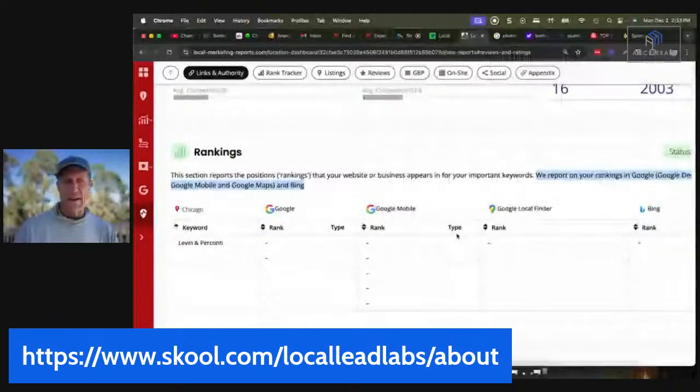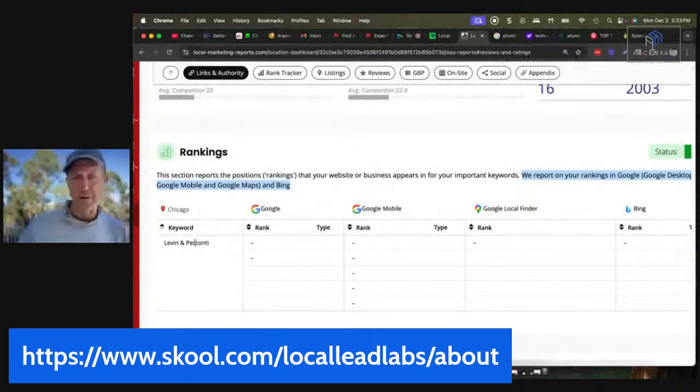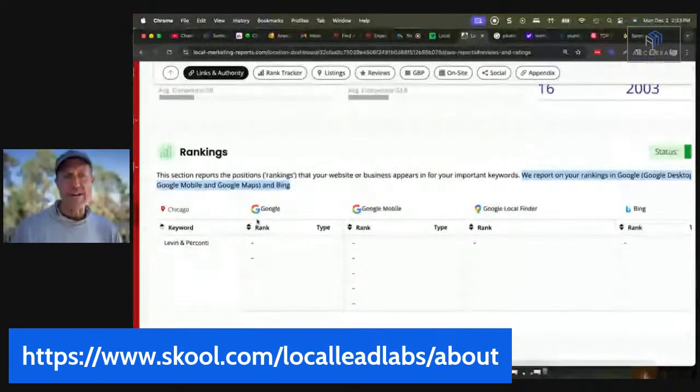For example, we're looking at a keyword, and for them it would be something like personal injury. Then we identify where you're ranking for each of these different sections of Google, whether it's desktop, mobile, or maps, and then on Bing.